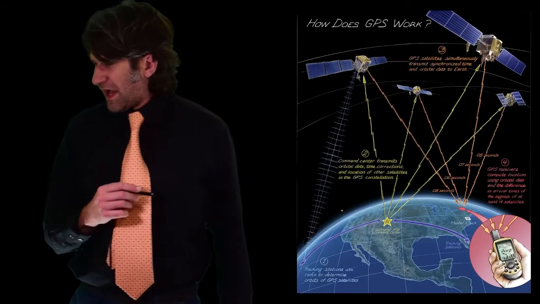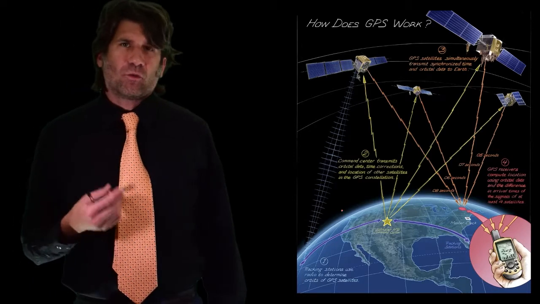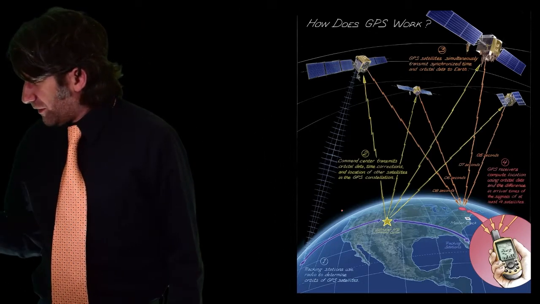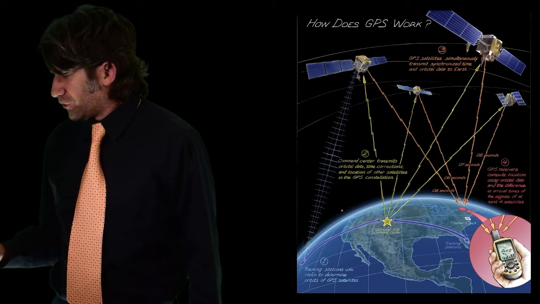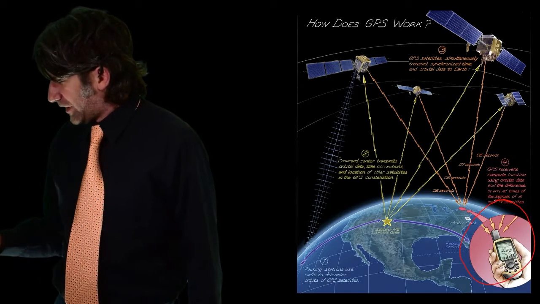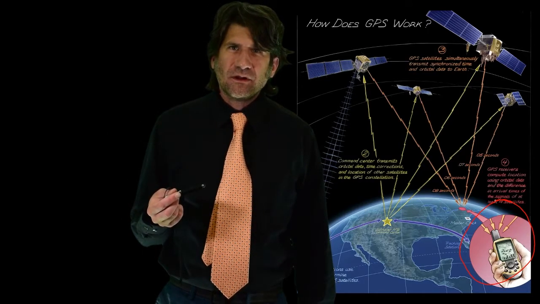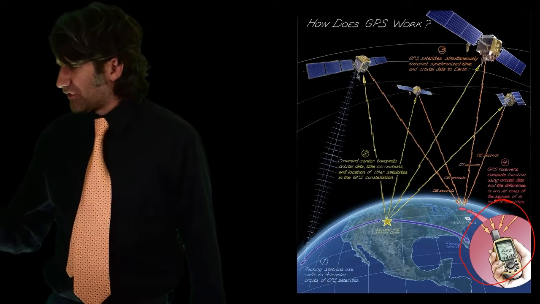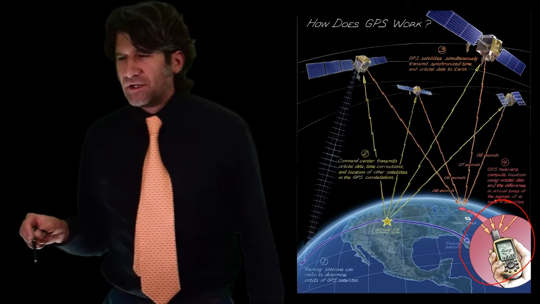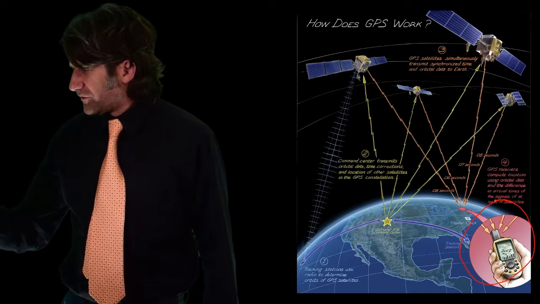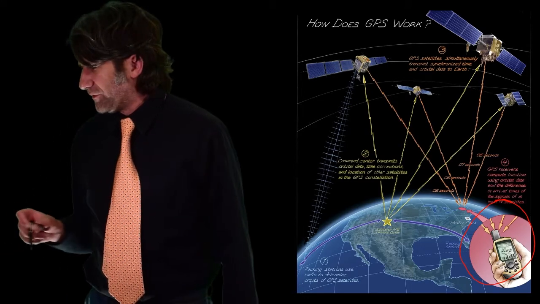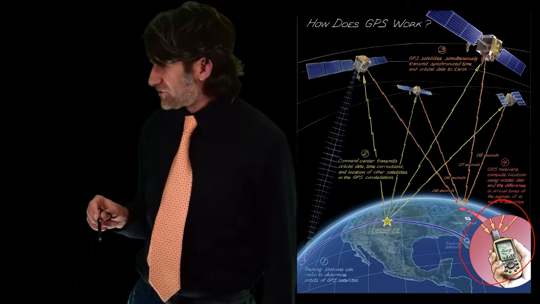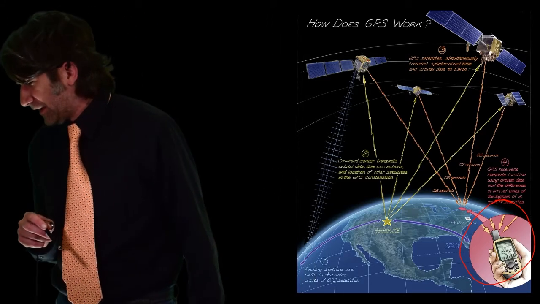Okay, so how does GPS actually work? What are you actually doing? Well, all we know is the GPS has to be sending down some sort of signal that your GPS receiver receives, right? But what is the GPS actually sending out? It can't be sending out your position. It doesn't know your position. It can't be sending out its position in space. How would that particularly be useful to you? What is it actually sending out? This is kind of interesting.